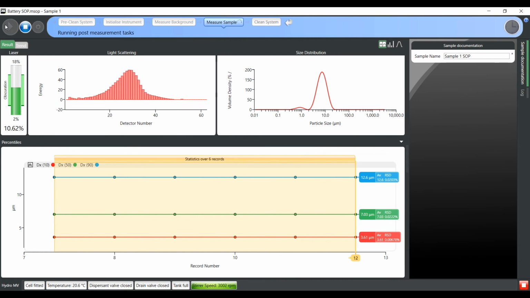And this time, once it's finished, it will move directly into the clean sequence.